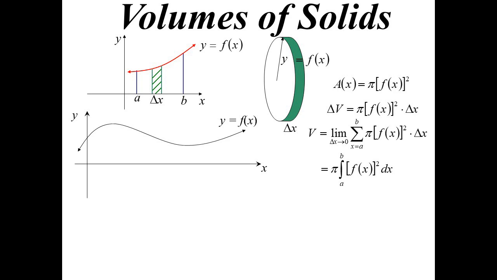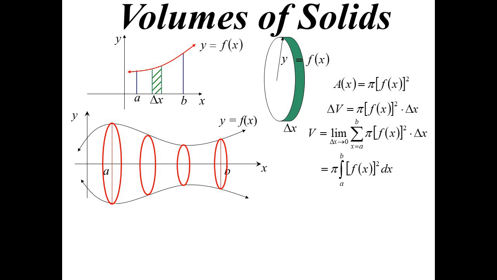So here's another random curve. What we're saying is, if I want to rotate from A to B, and we end up with some interesting shape, maybe it's one of those things your mum puts flowers in and sticks on the dining room table. What do they call them? That's the word. Vase, vase, whatever it is. We could now work out the volume of that if we know the function of the curve.